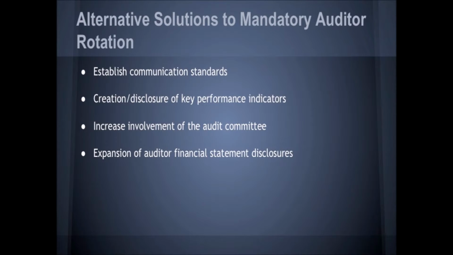So here are some alternative solutions to mandatory auditor rotation. So one of the first things is many believe that if we were to establish some communication standards between the audit committee and the auditors, it would be much easier for the auditors to go about and present their work to everyone.